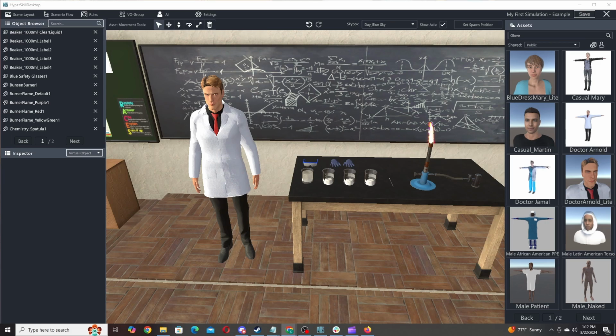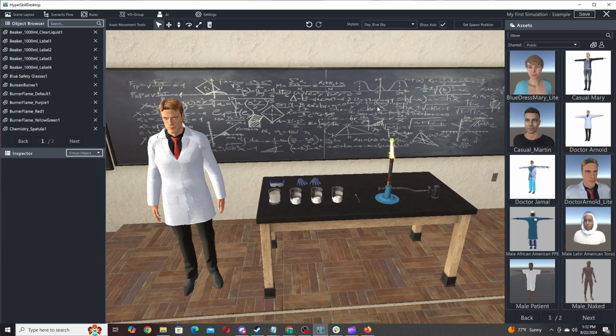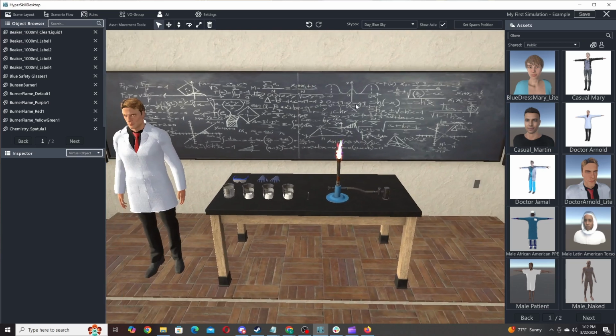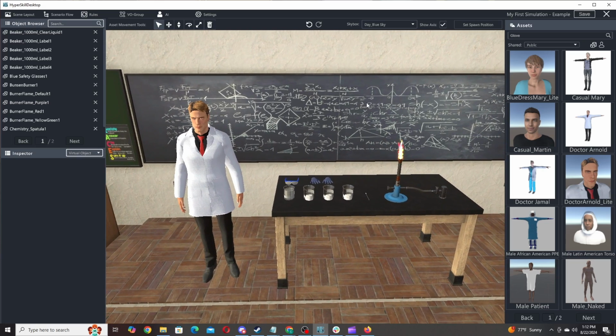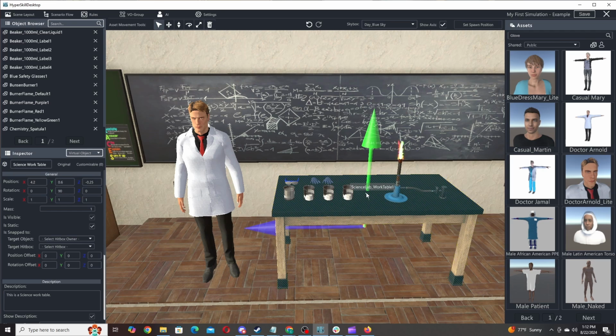So this is how I would bring in all of my assets and objects, as you can see laid out here. There are some other properties we would like to adjust before we begin our experience. Primarily, we need to make it so that our flames are not visible at the start, and that we hide our sample so that it is only present after we've actually gathered something onto it.